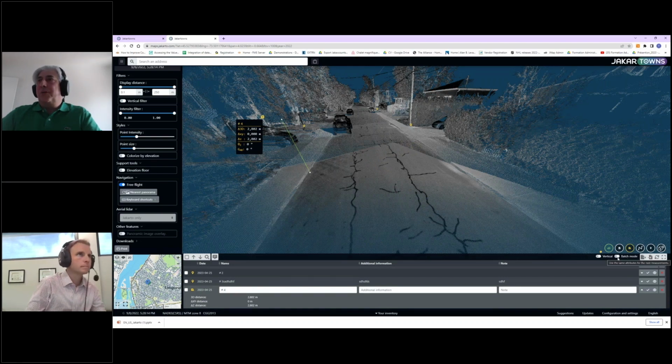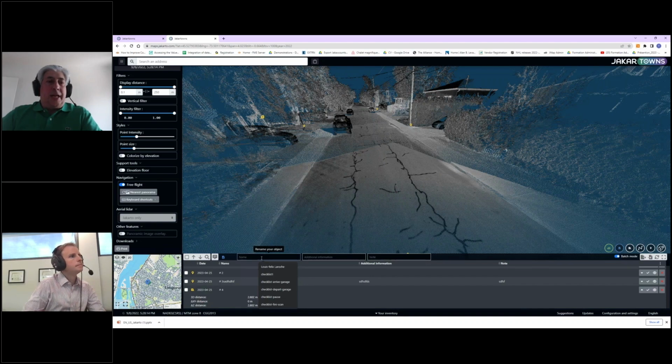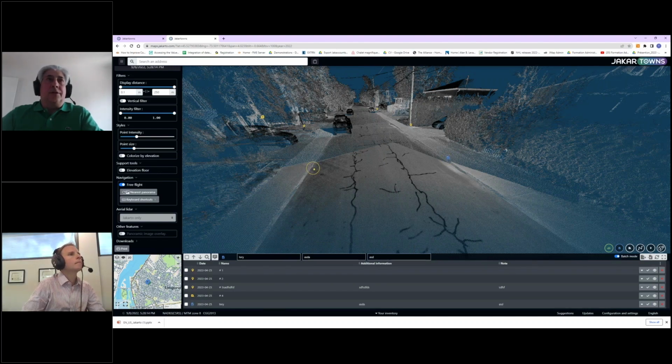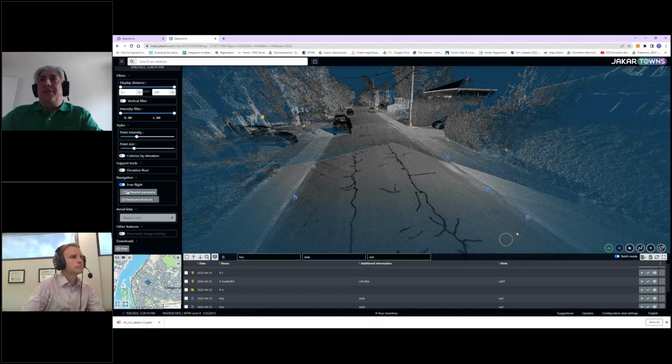There's also a batch mode. So if you want to do a lot of points, let's do annotation here. If I go in batch mode, I can have the same name, Thierry, and say blah blah blah. So every time I click those, they all have the same value. So you're able to create those as well. And you can also do lines. If you want to create the line of the curb, you follow the curb like this, and you're creating a line. That line is stored, and you can export that 3D data as well.